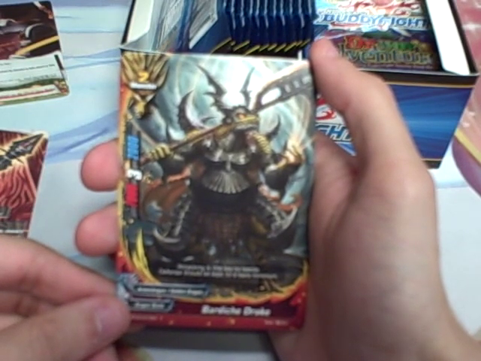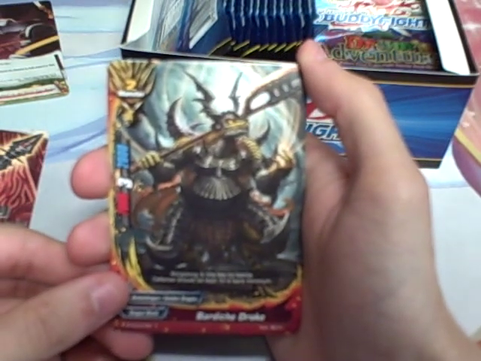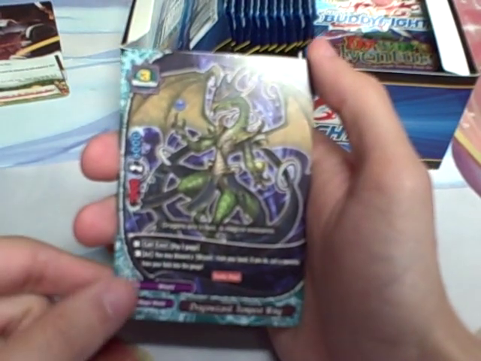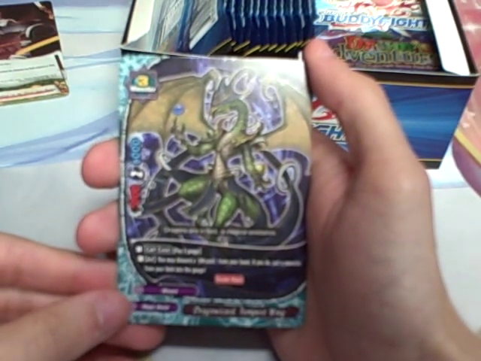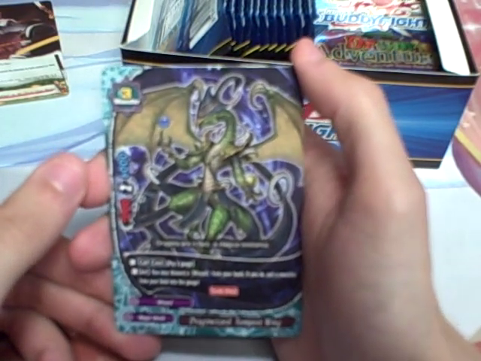Bardic Drake. I don't know how to say that. Broderick? I don't know. Anyways, size 2, 7k attack, 2000 defense, and 3 crit. Drago Wizard Tempest Wing. Size 3 monster, pay 2 gauge. You may discard a wizard from your hand. If you do, put a monster from your field into the gauge. Has double attack. 7k attack, 6000 defense, and 2 crit.